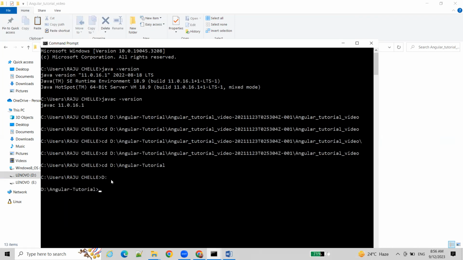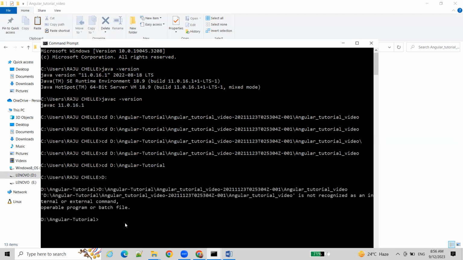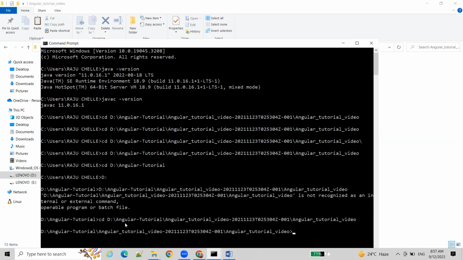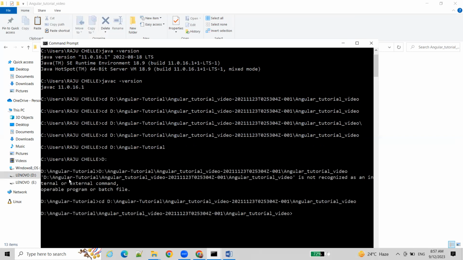Okay, when I press D, it has to go to the D drive, but it's directly showing the D Angular tutorial folder. I think it is not properly refreshing. Okay, CD we have to use. Earlier also it is set to the default only, but it is not properly resetting. So when I press D, by default, where it has to go? It has to go to the D drive directly, but it has gone directly to this Angular tutorial folder. So it is not properly resetting. So this is one way.